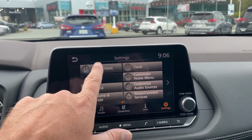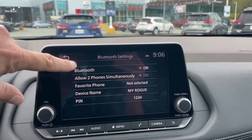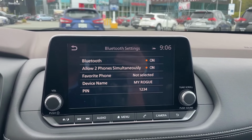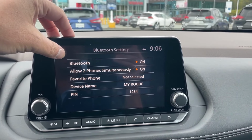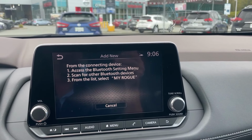So you're going to go to Settings, Connections. You're going to want to come in here first because, one, you want to make sure it's on, but two, you are able to allow two phones to be simultaneously hooked up to this. I'm going to enable that and I'm going to come back out. Then you hit Add New. When you do, it's going to look like this.